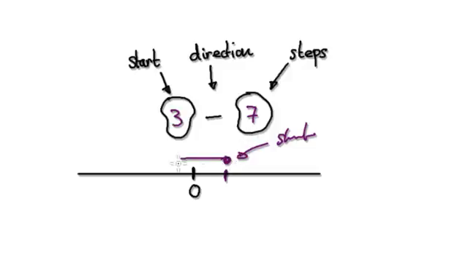For them to go all the way to 7, it's actually quite difficult to do. So if they struggle with this, then tell them that they can take 3 steps back to 0, and then ask them how many more steps they would need to take in order to take 7 steps. Hopefully they can make it in one go, but a lot of kids will struggle on this bit here. So take it back to 0, and then from 0 ask them how many more steps they would need to take. In this case, they would need to take another 4 steps to the left. So that would be -4.